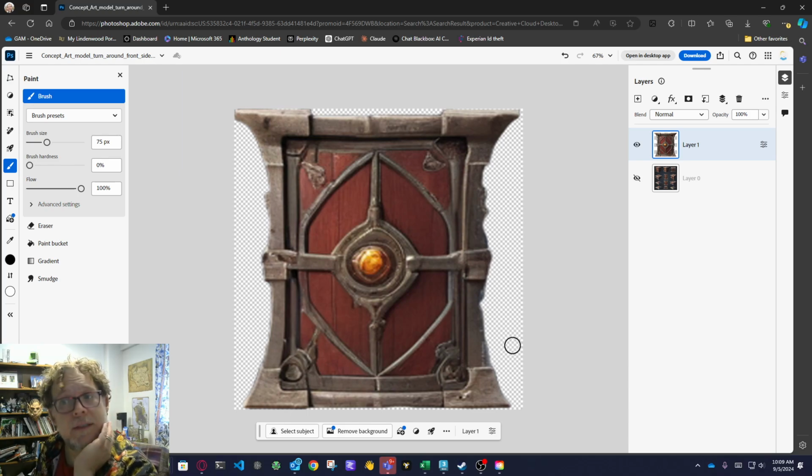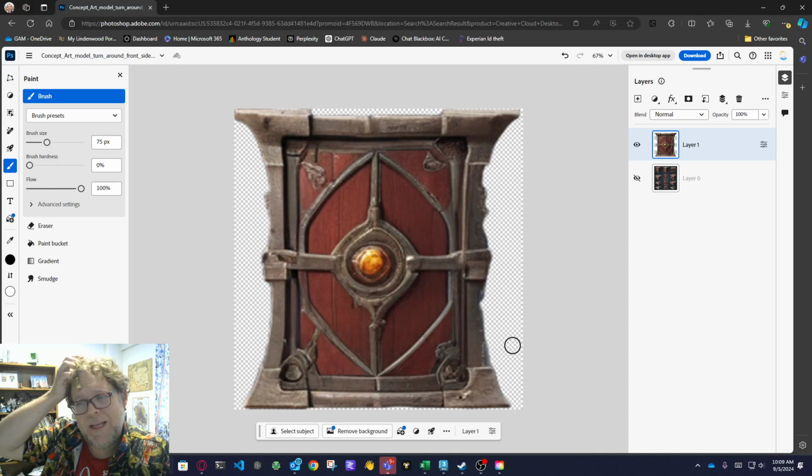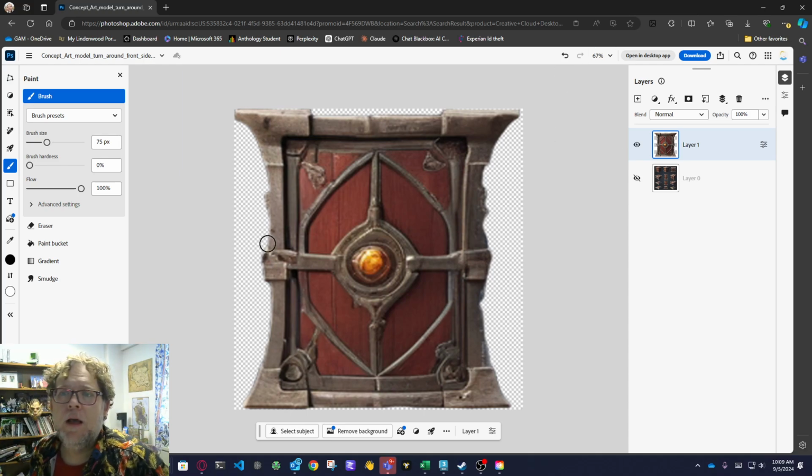The lighting is consistent, which is really nice. Again, AI does a pretty good job with things like that, but there are little visual inconsistencies that are just head scratching, right? Like, why does it do that?